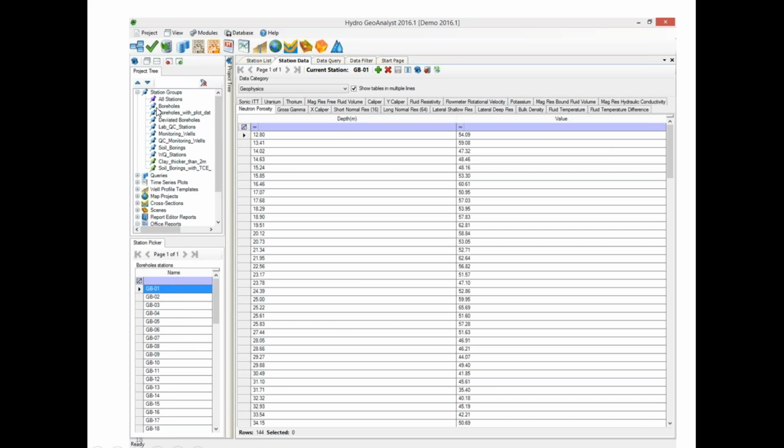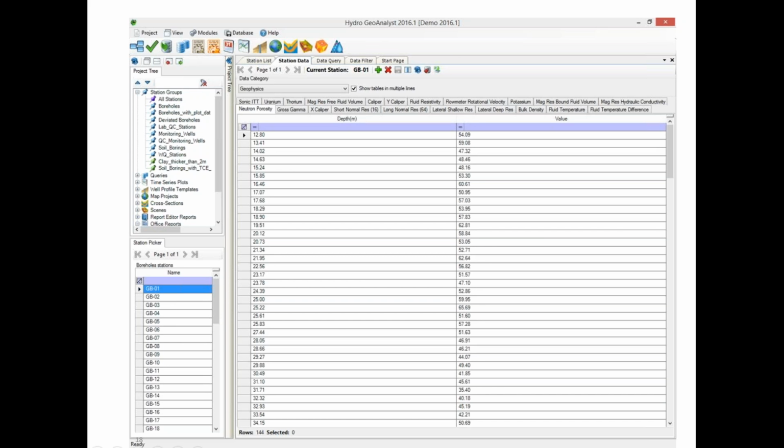You can switch between having both the project tree and the station picker displayed on top of each other, or you can have them side by side where you just flip back and forth, and that's just these two options here. Also, I was saying how it's made more obvious what is the currently selected station. So you'll see this on the station data tab as well as on the well profile tab, to very boldly highlight what station you're looking at.